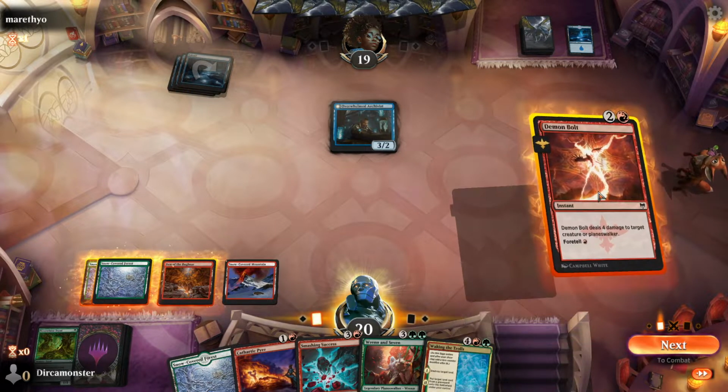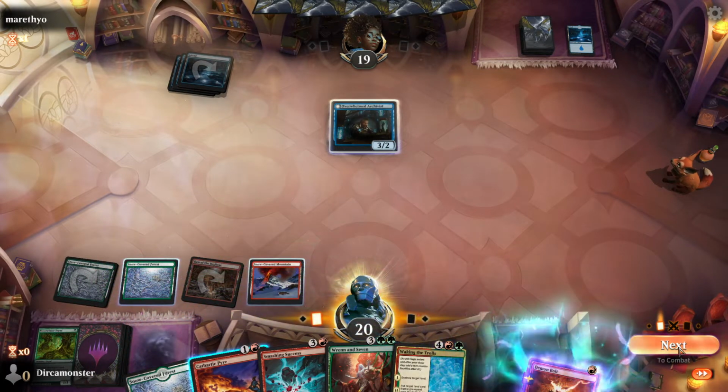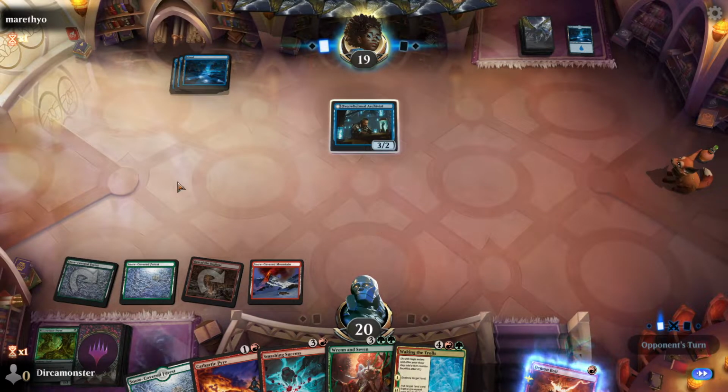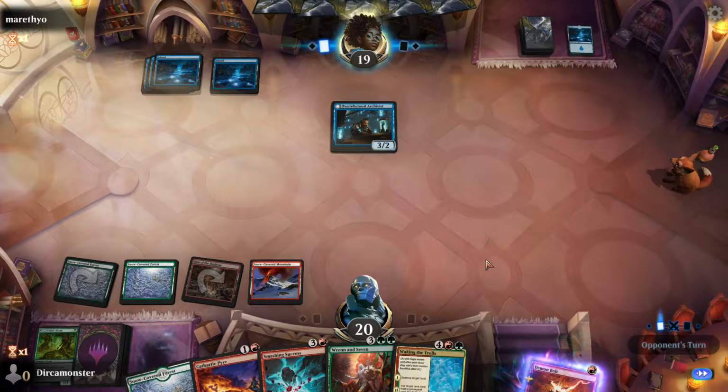Four mana, we might as well foretell this. Leave up both. Well, either or. That's what I should have done. I should have paid the 2 green to foretell it, because then I could have left up both. Right? No, I can only play one either way. This would be 2. So. But next turn we can run in 7.